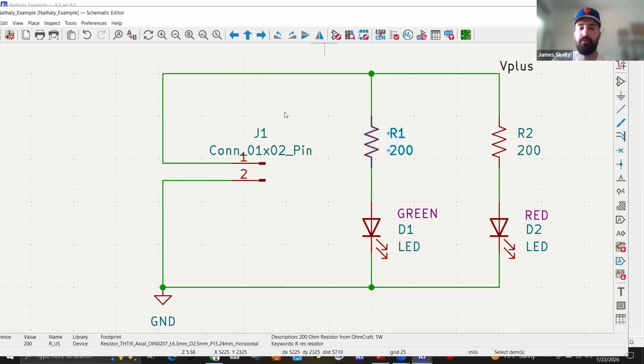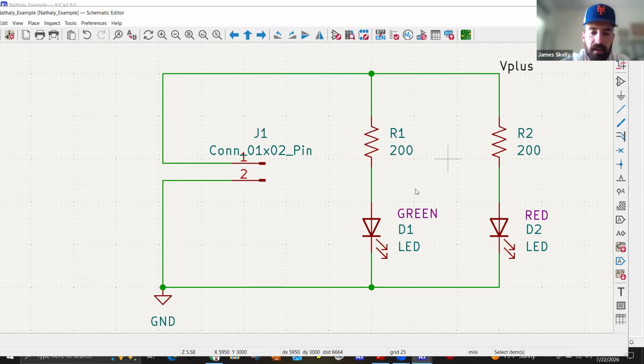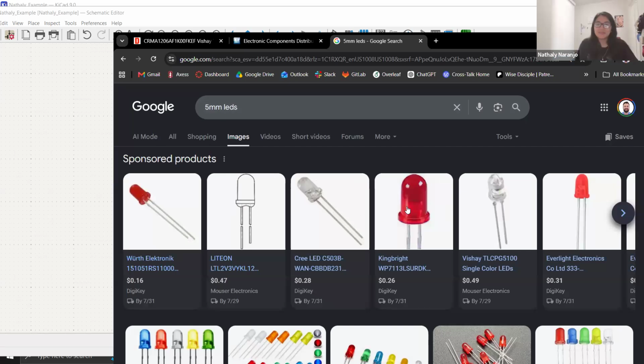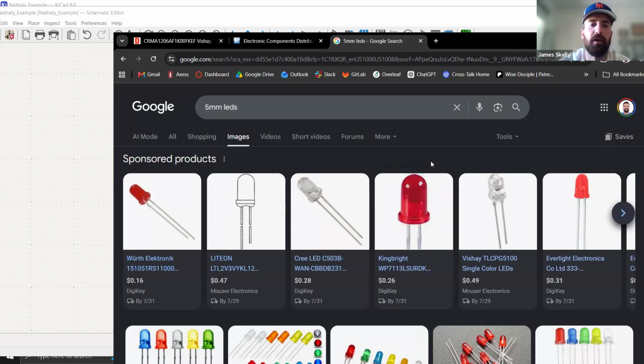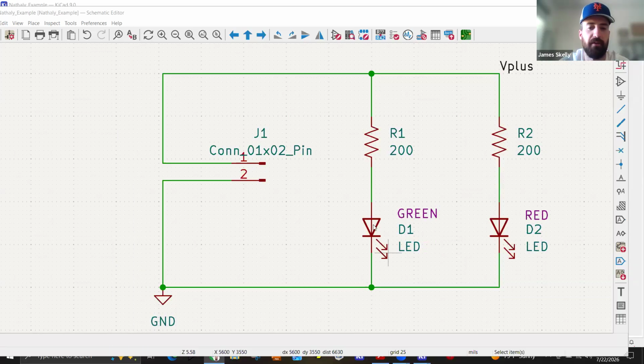Okay. So we've done the resistors. Now we need to add a footprint for the LEDs. There's a very standard footprint for 5 millimeter LEDs, which you've probably seen before if you've done anything in the lab. It's these basic types of LEDs. Have you seen these before? Yeah. Okay, so this is your standard 5 millimeter red LED. There's also a 3 millimeter LED, which is much smaller. Let's just use the standard 5 millimeter ones.